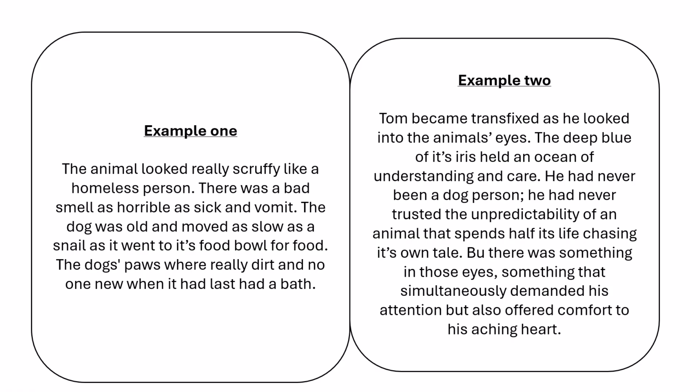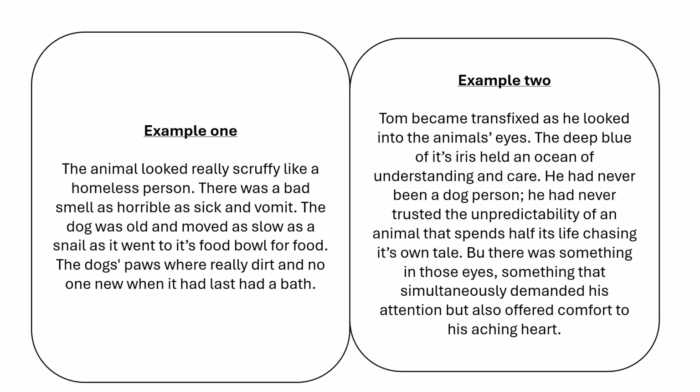So if we break down the differences between the two examples, we can see there's a few errors in example 1. There's a few errors with homophones, so they've used the wrong words every now and again, in terms of new and things like that. They have used some language techniques, but really they're undeveloped. Some of them are really kind of cliche, especially when you think about things like as slow as a snail. Yes, you are using a simile there, but it's not really going to capture anyone's imagination.